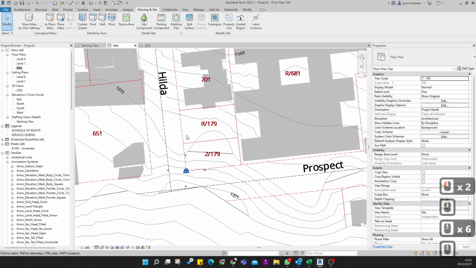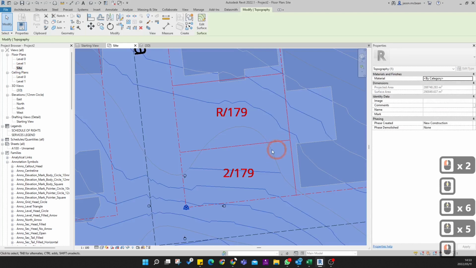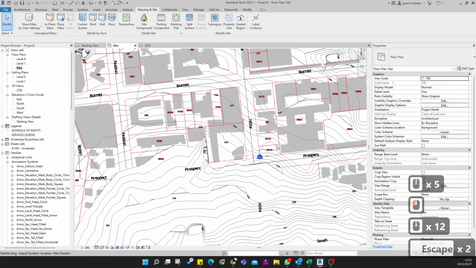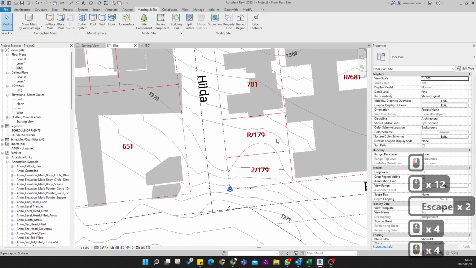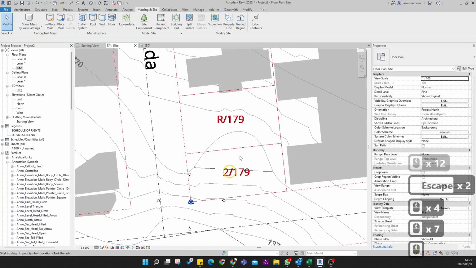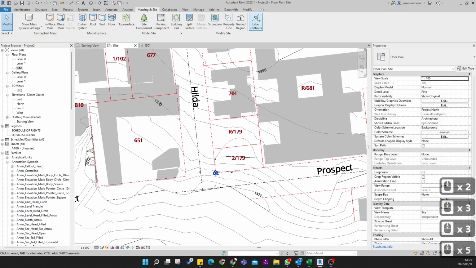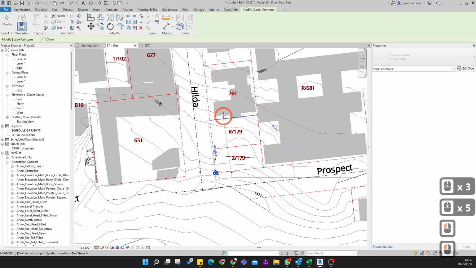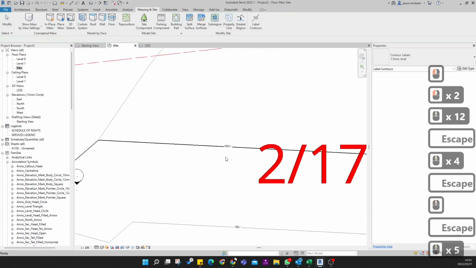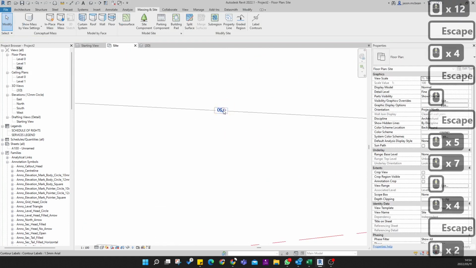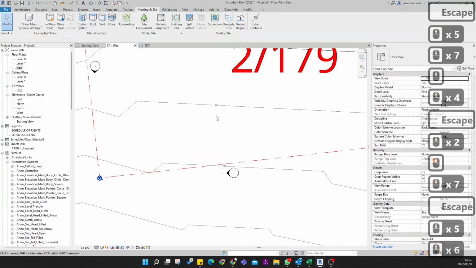We can hide the gray lines of these, of the AutoCAD file. We can hide those as well. I can show you how to do that. But for now, I just want to show you that I've managed to create my contours quite neatly. Now, if I use my labels across my site, you'll notice now that I'm getting my site information. But it's not reading correctly because we need to change it to work differently.